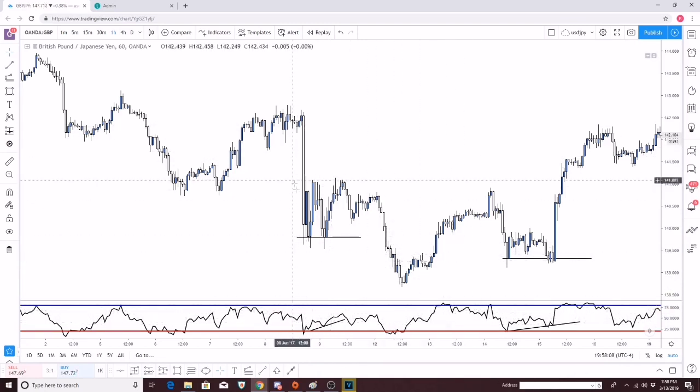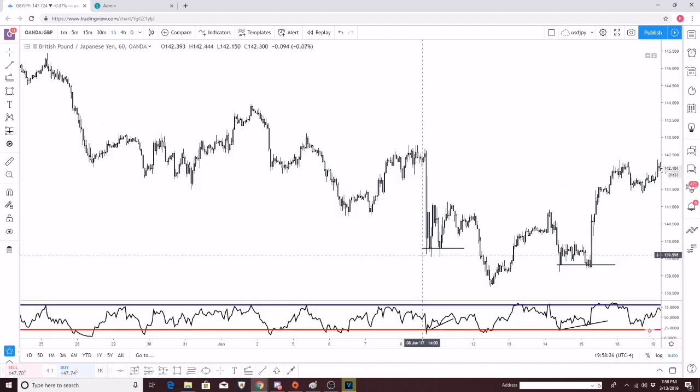Again, if I saw this double bottom and the engulfing here, I would take a look at RSI. Okay, we have bullish divergence. What's the risk to reward? Potentially, I could be looking at a 68 pip risk for an 80 pip or 90 pip reward. Is the trade worth it? Then you can go on from there.